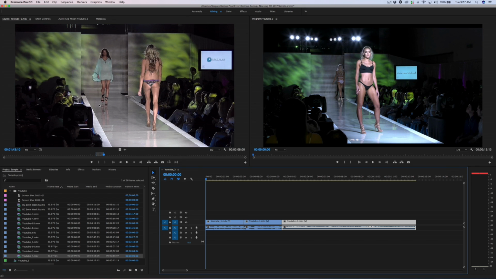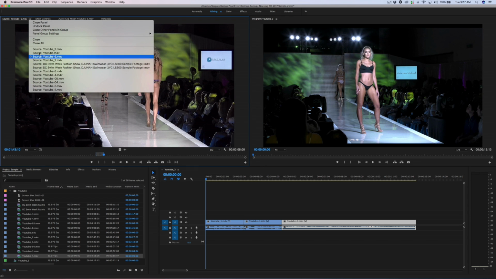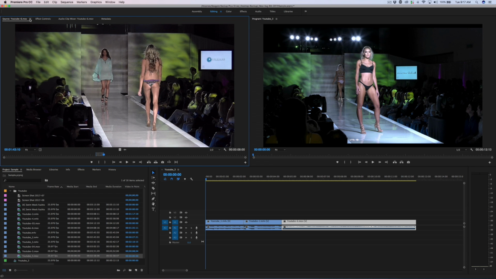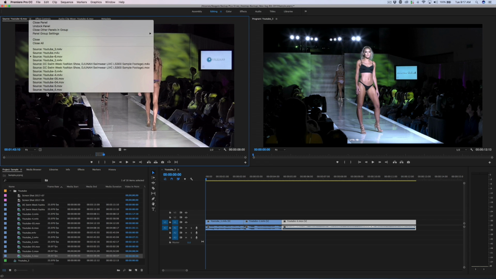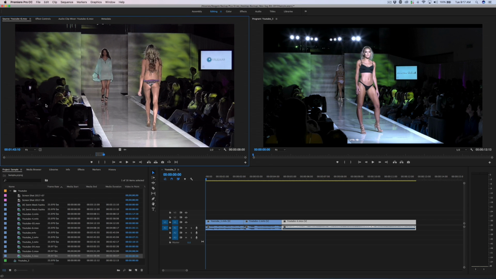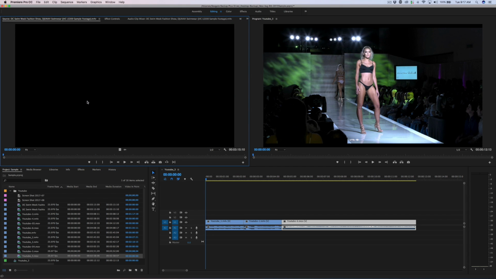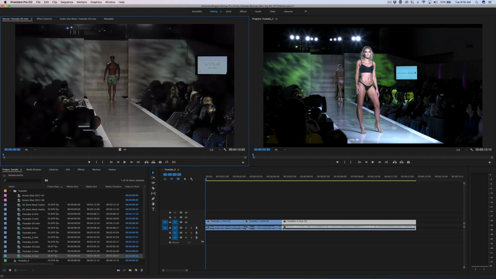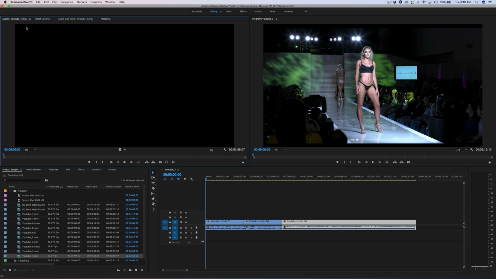Now let's go back to our source monitor for a quick second. In our source monitor, as you notice that we have all of these here, so we can come up here and we can click on this icon to toggle through our different videos in our source monitor. But another way to do this is by creating a shortcut to do this for you, because like I said, we're all about shortcuts here, fast and efficient. So on my particular system, I have my shortcut set where I can toggle through the different videos. If I hold my shift key and hit my up arrow, I can toggle through all the videos in my source monitor. Okay, let me show you how to do that real quickly.